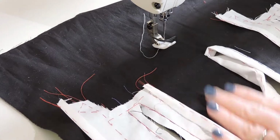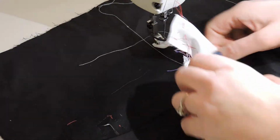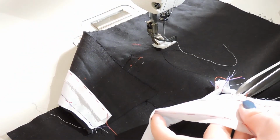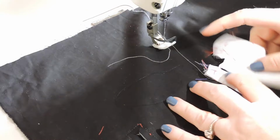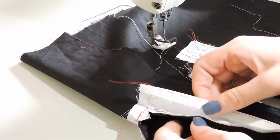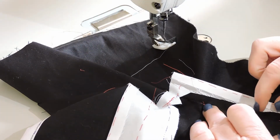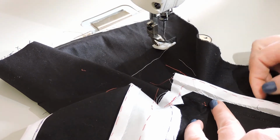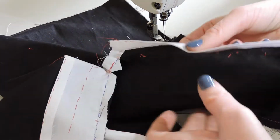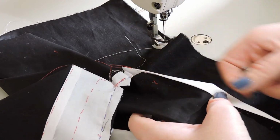Okay, so then the next step would be, I would turn it over and I'd pull the placket through to the right side. And again, I have to clip to this corner before I get started. You're going to go ahead and take that placket piece after you press your seams open, actually. Press all your seams open and then press them flat to the placket. And you're going to fold this over, lining up right inside the stitches. And then you're going to pin this down and hand baste it.